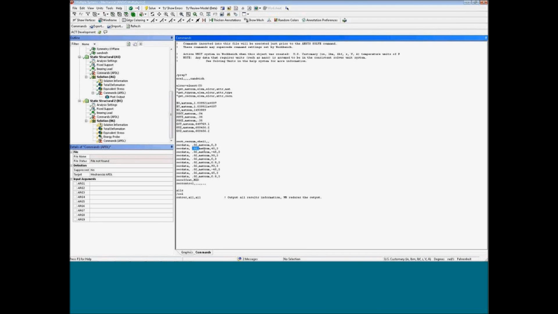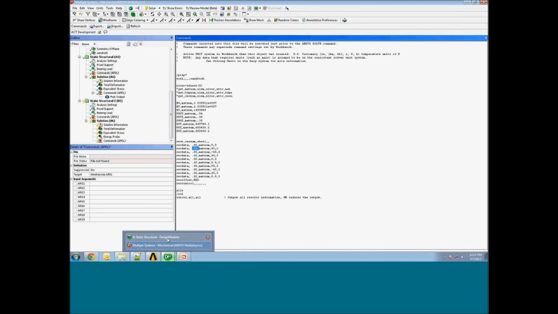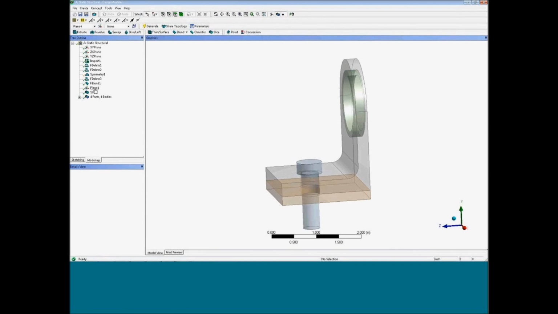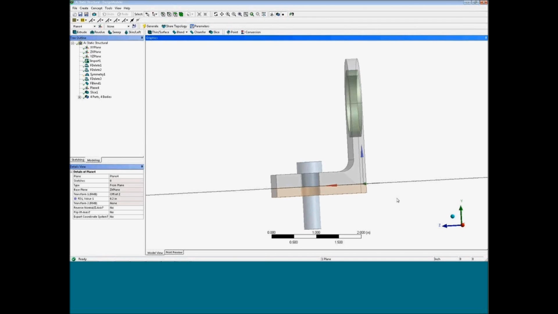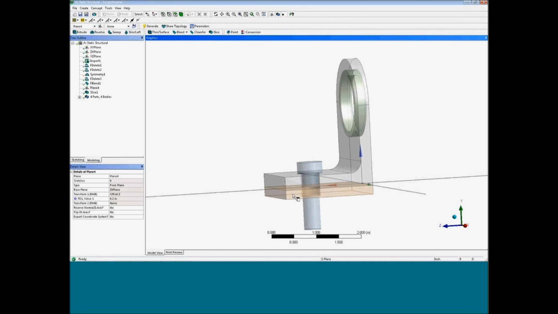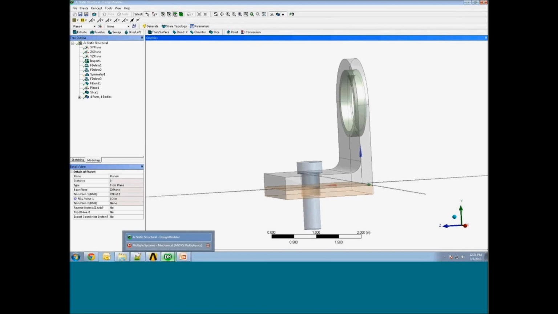So what if we change the geometry, right? And we wanted these thickness values to update when we did that. So if I go into Design Model here and just look at how this part was created, I just sliced this pillow block by offsetting this plane 0.2, and I made a parameter out of that, and then I sliced it. So that 0.2 parameter corresponds to the thickness of that body right there. So that's a geometric parameter I already have set up.